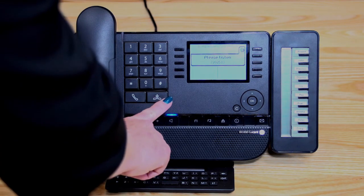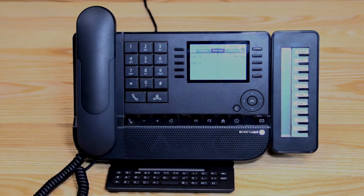Okay, so I'm just going to hang up on that now. Okay, so as I said, there's 2 ways to listen to your messages. Either you can follow the prompts on the screen, or you can go to the audible voice prompts.